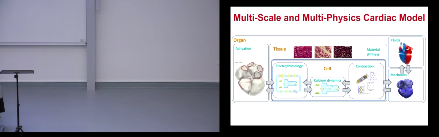Then we take those boundary conditions from the mechanics to allow us to simulate computational fluid dynamics, look at how the fluid flow is moving in and out of the heart. Now, this is a reasonably complicated model. The current model we have has about 120 to 200 parameters, depending on how we're looking at it. And each simulation that we do takes, on 512 cores, about 7 to 8 hours.